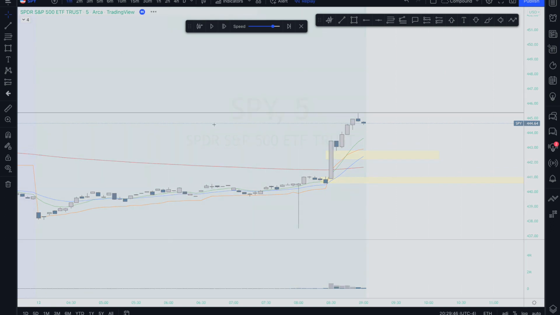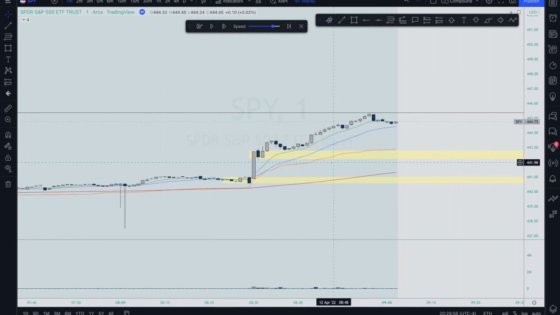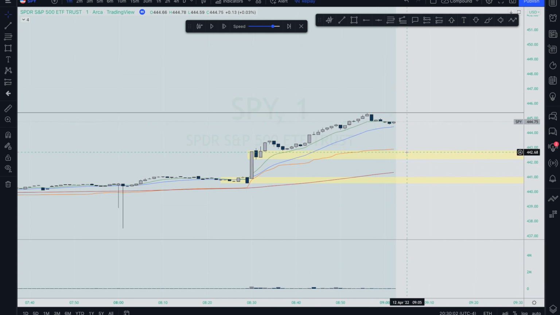I've got some zones I've drawn in off the 1-minute chart. A little demand zone here, a little pause, demand zone here. They tested it once, took the market up. And so we know the high of the 30-minute was right here, this 30-minute candle. So I think what we could see is a rollover push up.